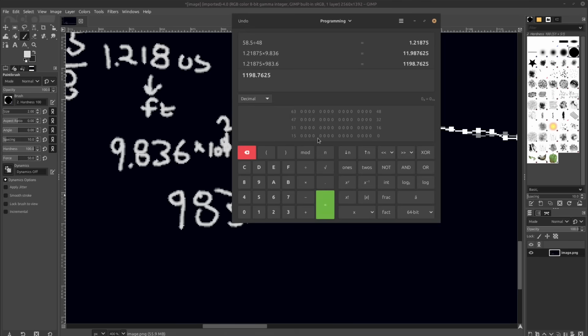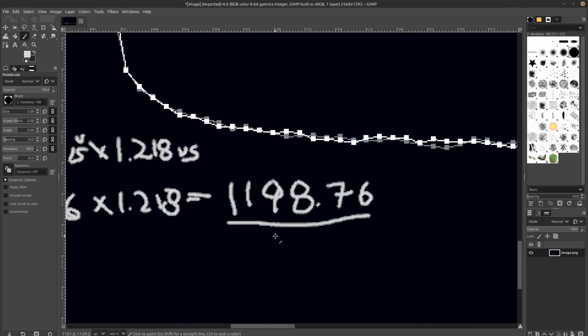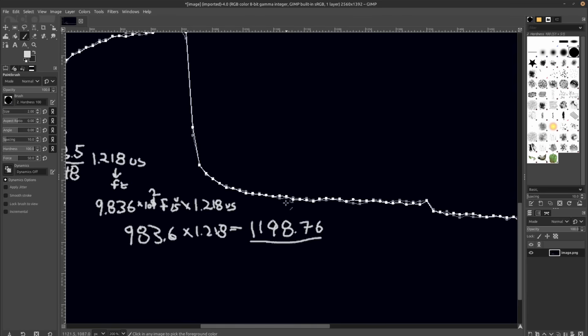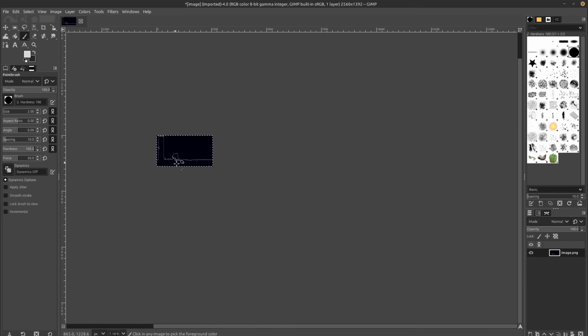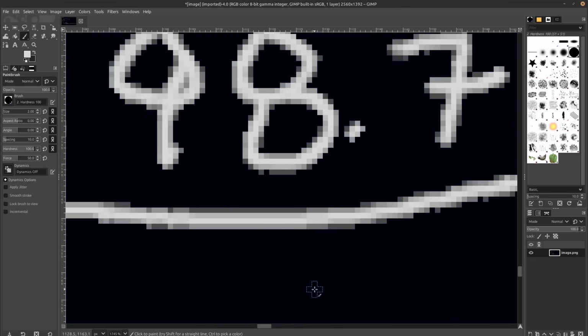It's 1198.76. It should be a 500-foot roll, but it is there and back, so it has to go down the cable, turn around, and return. But that's still 1,000.